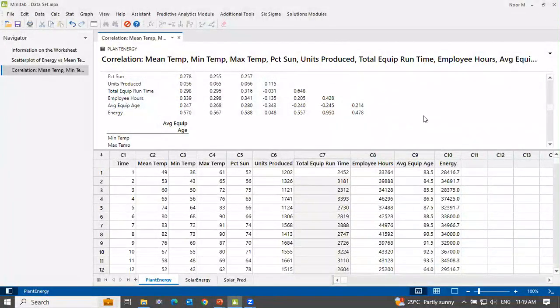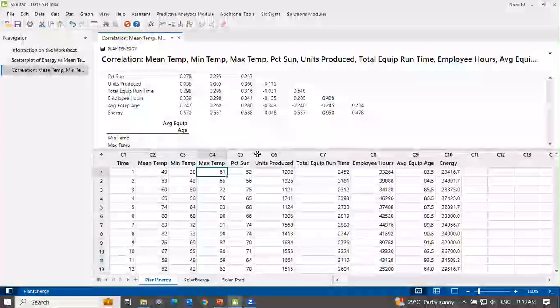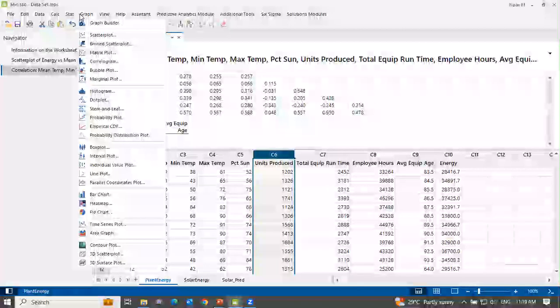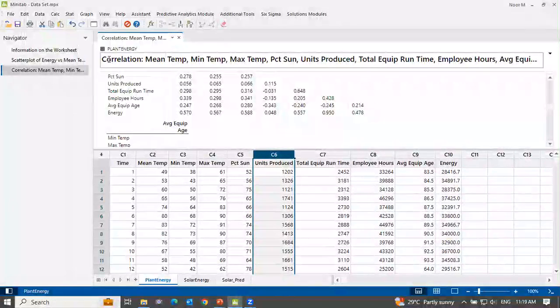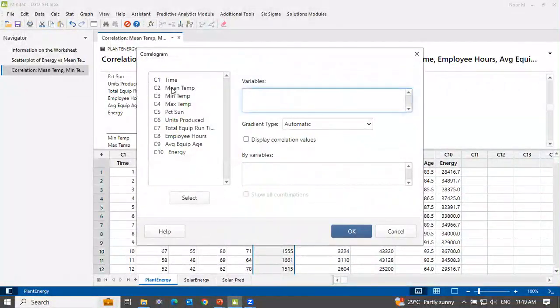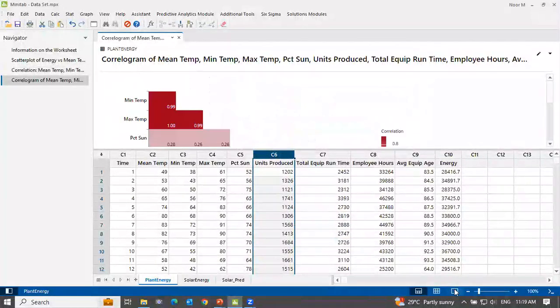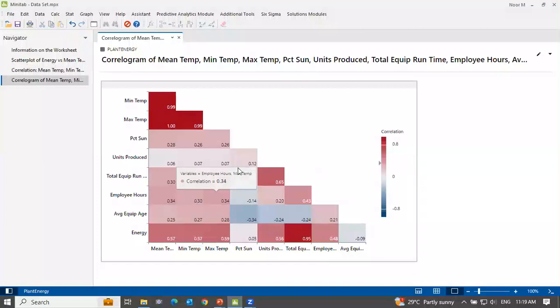And then we have another, we call that one visualization, once you facet with the multiple variables here. So we have another option. Go back to the graph, you will see the correlogram. Okay, so maybe for this case, you just select all of these, and then maybe you want to see the display correlation values here. And then maybe here you just proceed with the default, and then you click OK. So now you will get the correlogram.